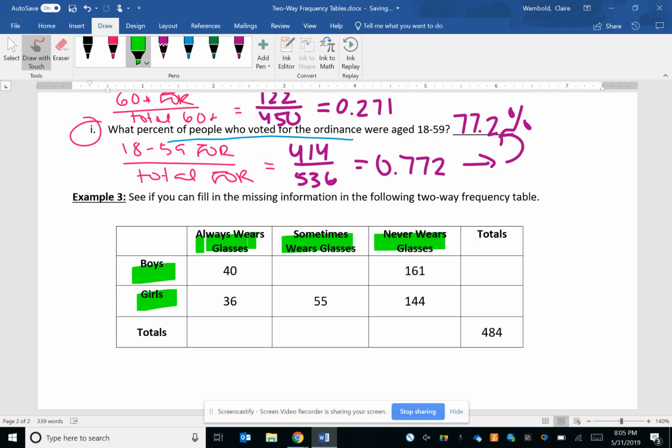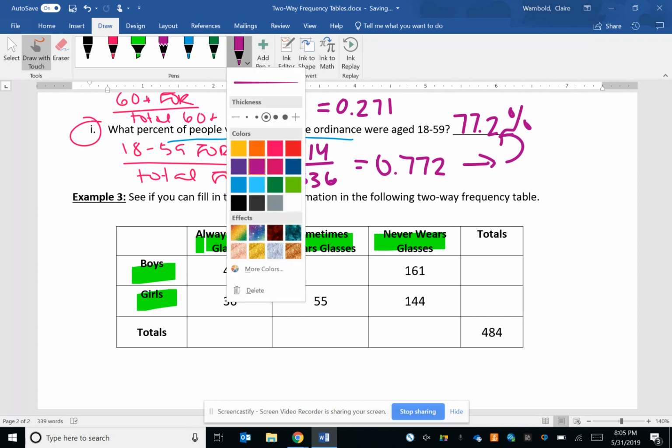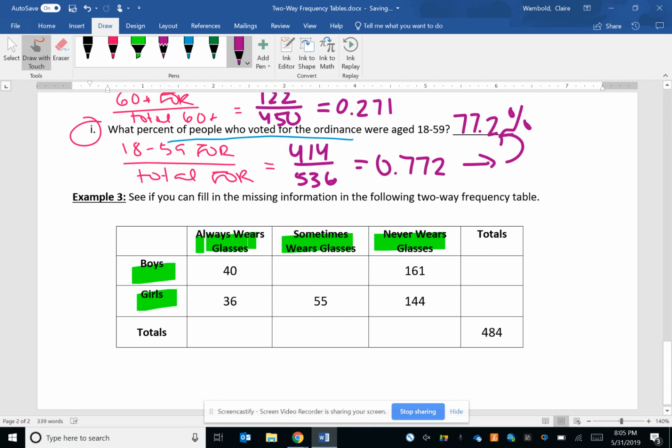Welcome back. So hopefully by now your table's all filled in. As we go through this, I think that there are a lot of different ways, a lot of different places you could start with this table. So the way that I fill in the table may not be the same way that you approached it, and that's okay as long as we get the same things. That's the best part about frequency tables.